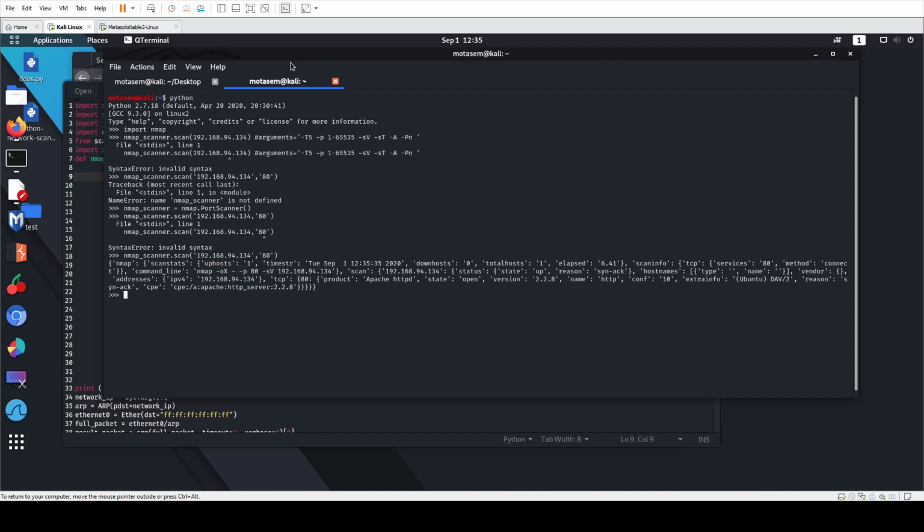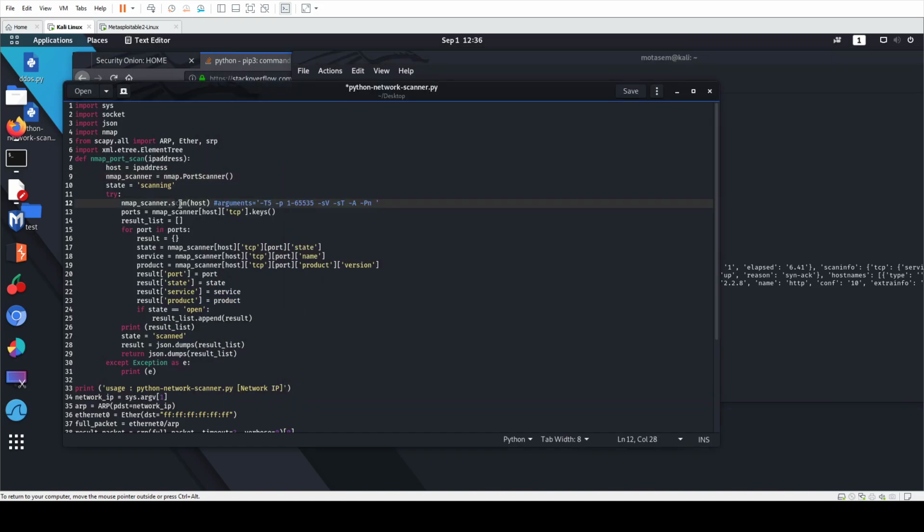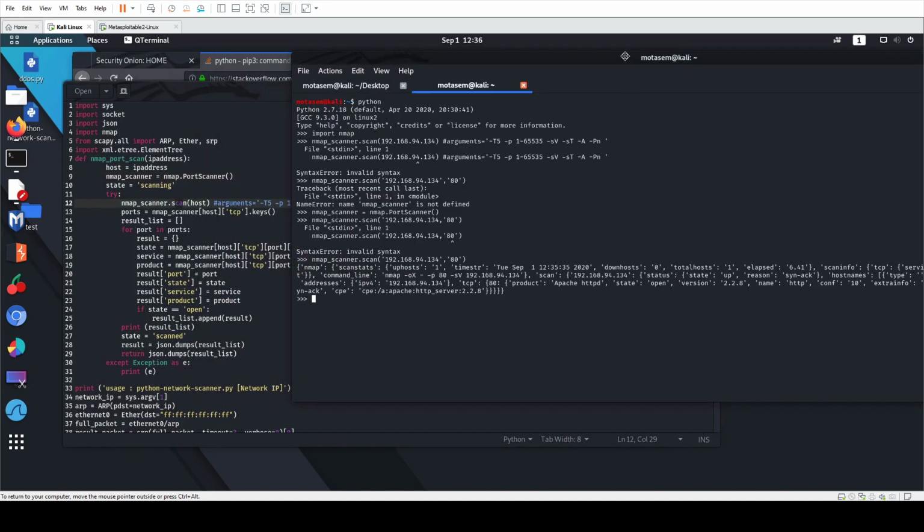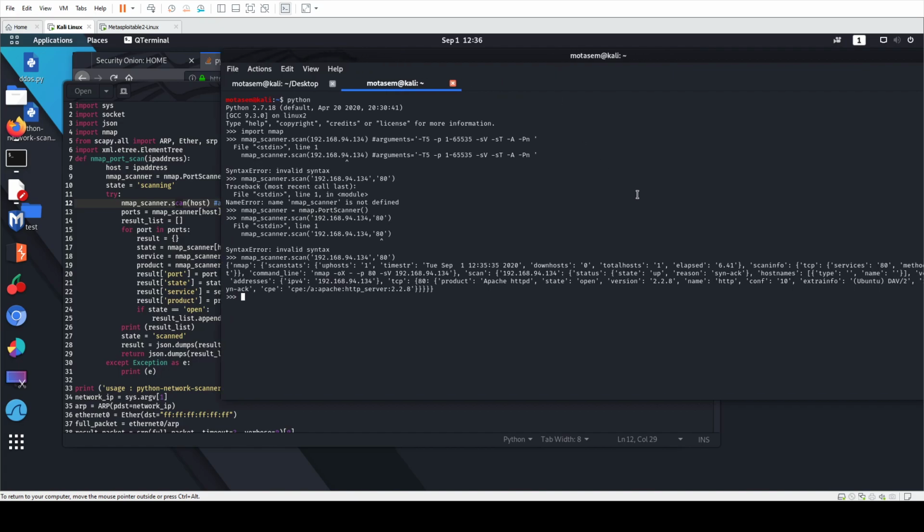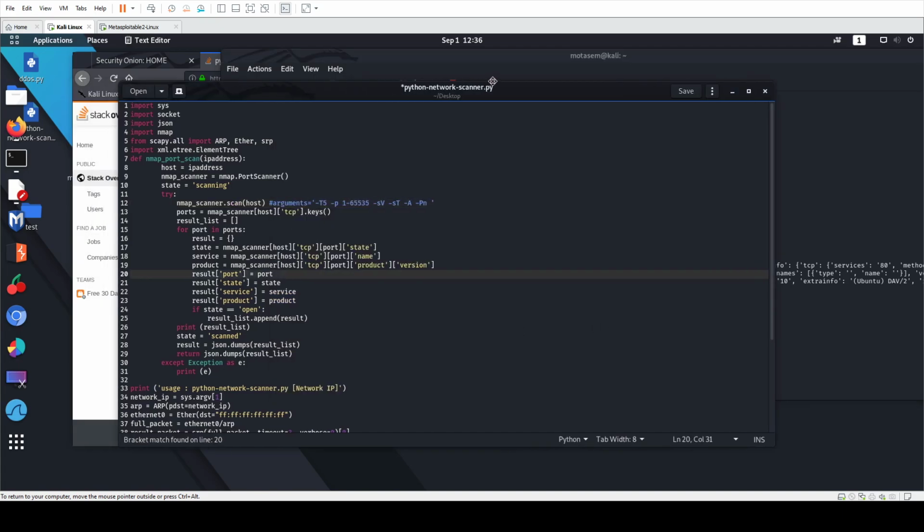And here we have scan, which we used to instantiate the scan. And we have product, for the kind of service running on the port, specifying the port, TCP, the version, the product, the name, whatsoever. So from here, we take all of that and attach it to the scanner module.